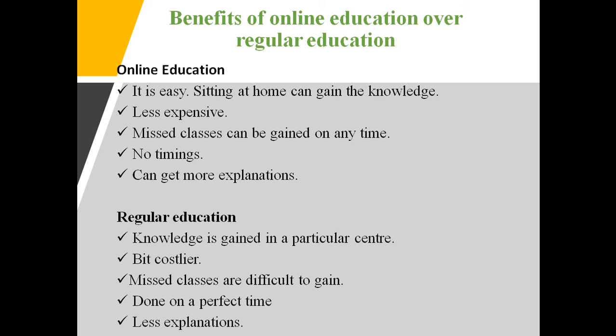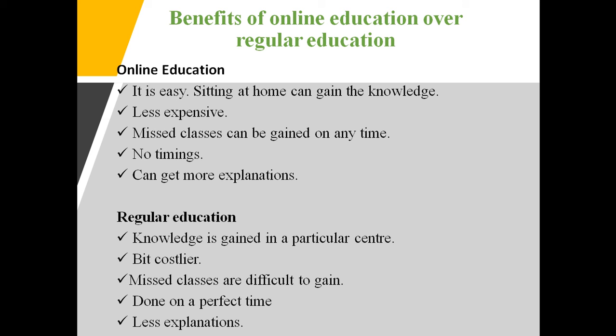Whatever online software or platforms there are, through those you can attend the classes. Then mixed classes can be gained at any time, meaning sometimes you can collaborate with different classes. So at a time you gain different knowledge with different students, and there is no timing constraint. You can take the best example, YouTube applications. If you have some doubts, you can text them over there, and you'll get the information anytime. There is no time constraint, and you can get more explanations. So you have options to go for different explanations. That is one of the benefits of online education.